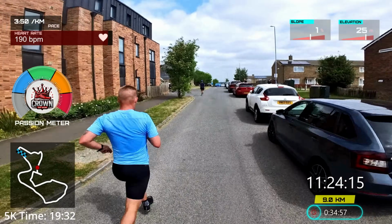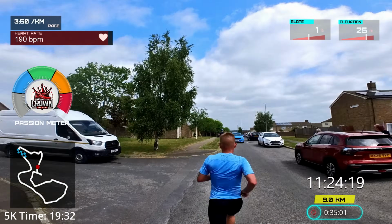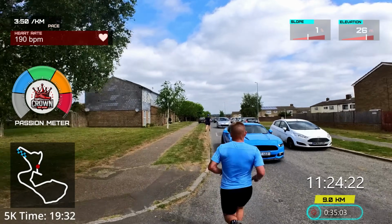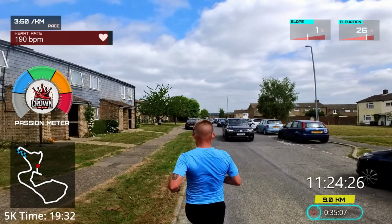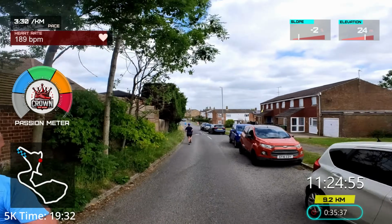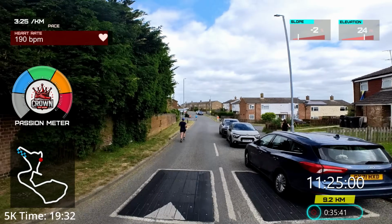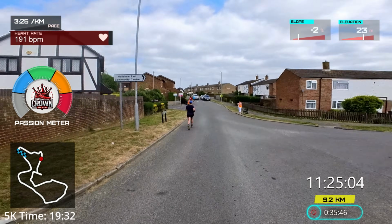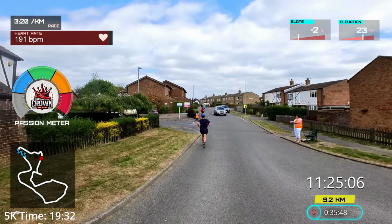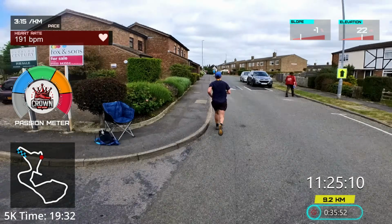The negative split is well and truly on, and we are starting to catch someone else as well, as Damo hits 190 heart rate for the first time and is almost run over by what looks like a BMW. 800 meters to go, and it looks like D Mills is having another sniff. Will he finally get the job done this time, or will he be batted off once more? I can't see him to the left at the moment, but I'm sure he's still there, as he's also barreling down towards Blue Cap. No, I think he might have finally got the job done for now.